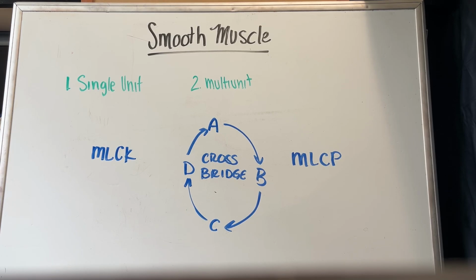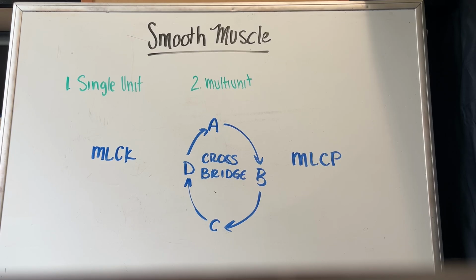The second type is multi-unit smooth muscle. These muscles are not electrically coupled by gap junctions, therefore stimulation of one muscle cell does not directly lead to the stimulation of others. Multi-unit smooth muscles rely solely on nervous or endocrine input for activation. Examples include the iris of the eye and the erector pili muscles. It is noted that the distinction between single unit and multi-unit smooth muscle represents 2 ends of a spectrum, and most smooth muscles are comprised of combinations of the 2.